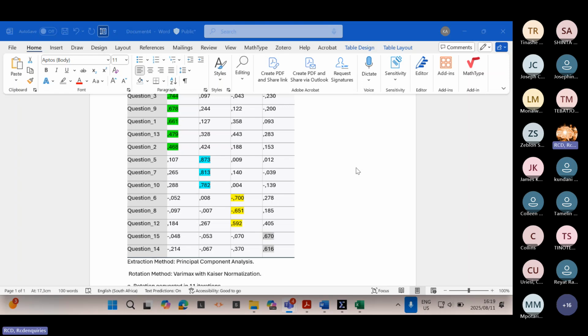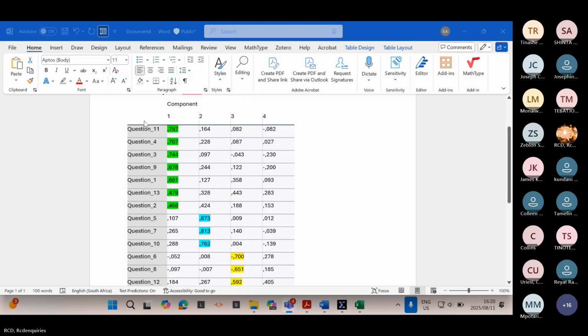Okay, every time you look for the highest value across the row. That's how you do the shading, the playing of colors. So you see the first column 0.797 is the highest value across.